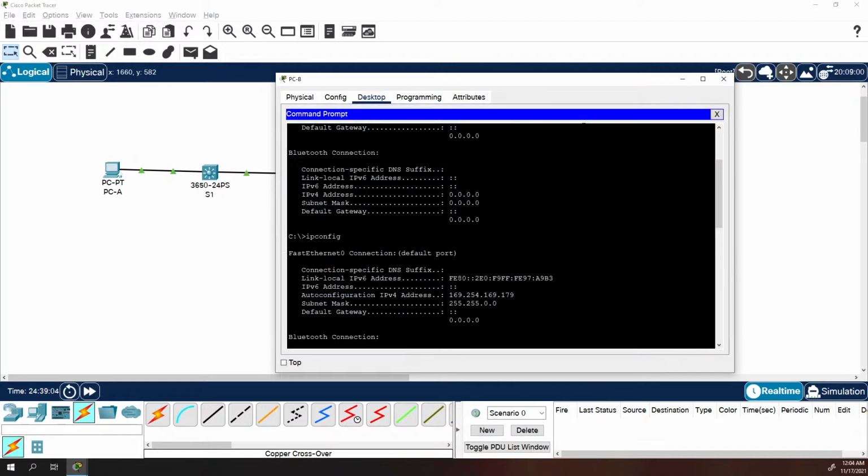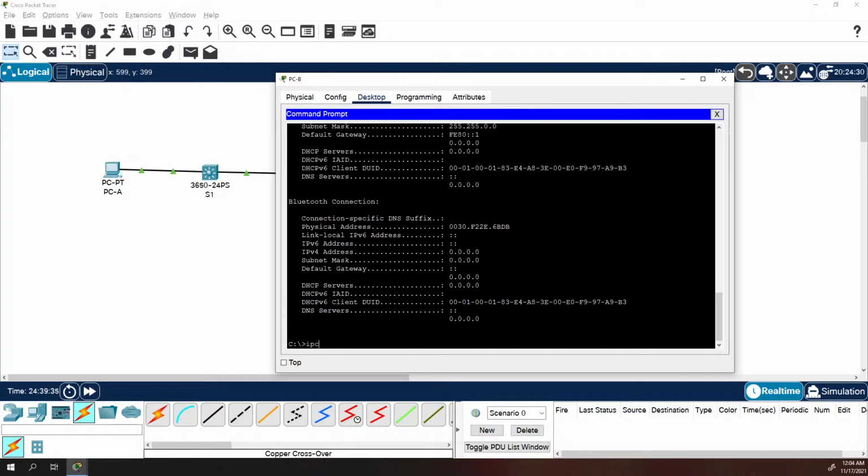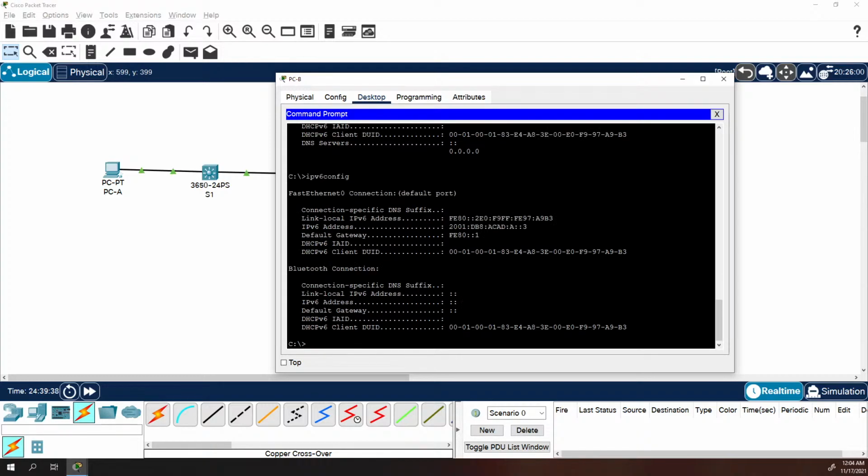Now if we go to our command prompt and do our ipconfig /all, or we can do the ipv6 config, we'll see that we have an IPv6 address that's statically assigned. It's not configured through stateless autoconfiguration, and we know that because we don't have that FFFE smack dab in the middle of our addressing. What it wants us to do is issue the other command. So let's just issue it, ipv6 config. And from here, you can see the information about it. So that's okay.